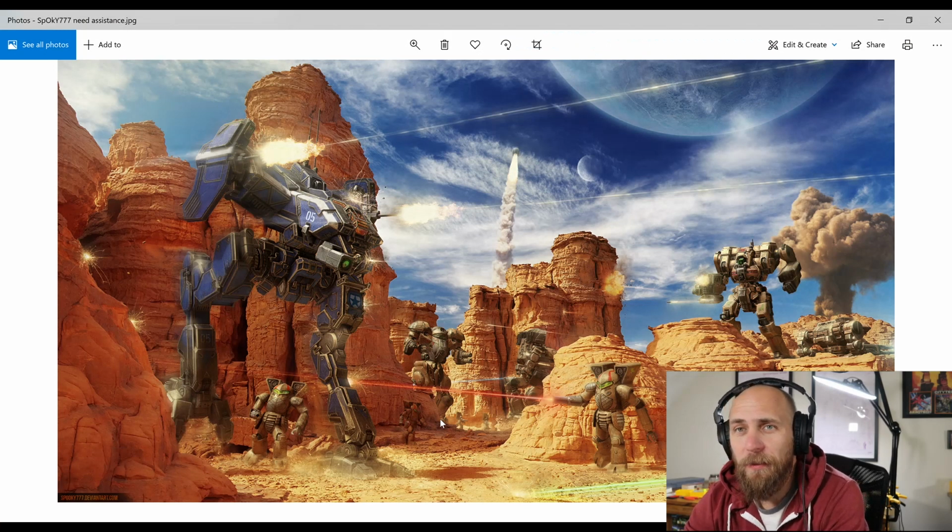But for today's episode, we're going to be focusing on the Mist Lynx, and then I'll touch on some other ones as well. But let's go ahead and dive in. All right, so first up, as always, we're starting with the art.